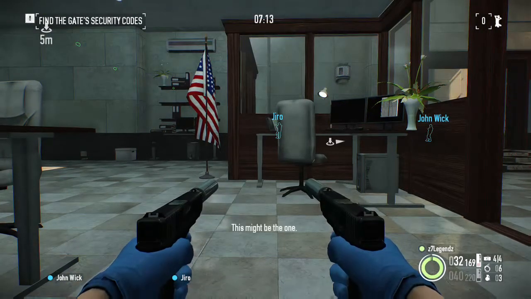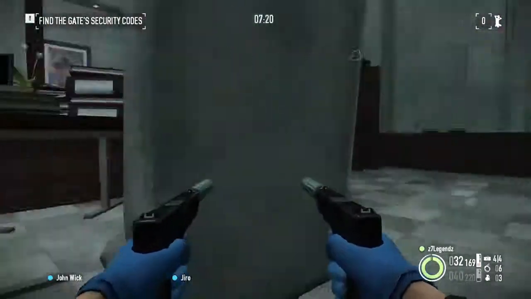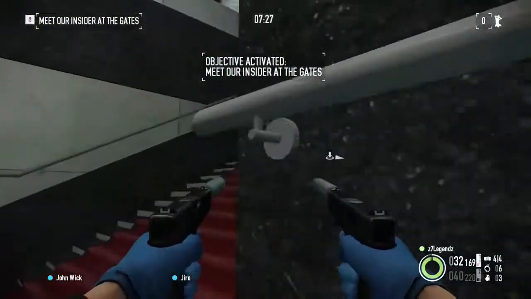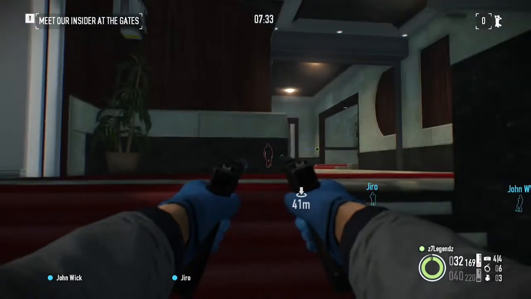This might be the one. And the code is 1136. Straight for the gates. Meet you there.